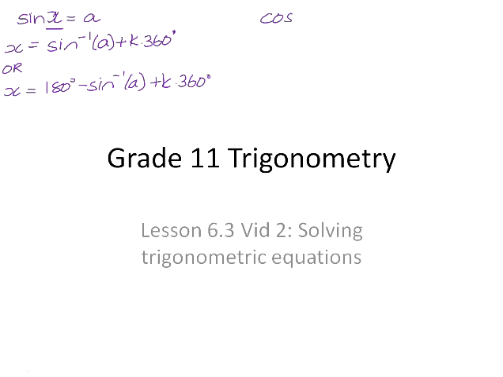If we have an equation of cos x is equal to a, the value of x will be the shift cos of a on our calculator. Cos also has two solutions, but it's the positive and negative calculator reference angle. And because the periodicity of the cos graph is 360, we also need to add k times 360 to take into account all the repeating solutions for that equation.